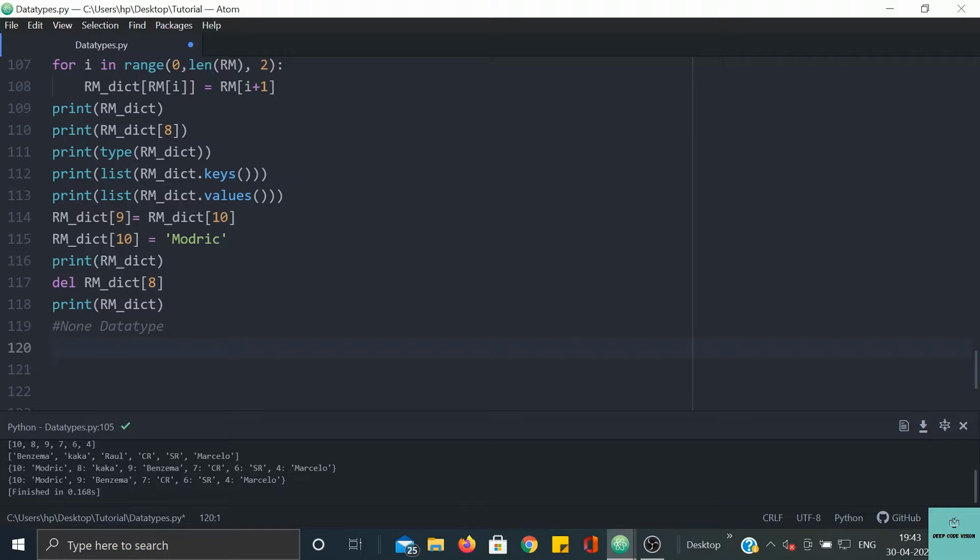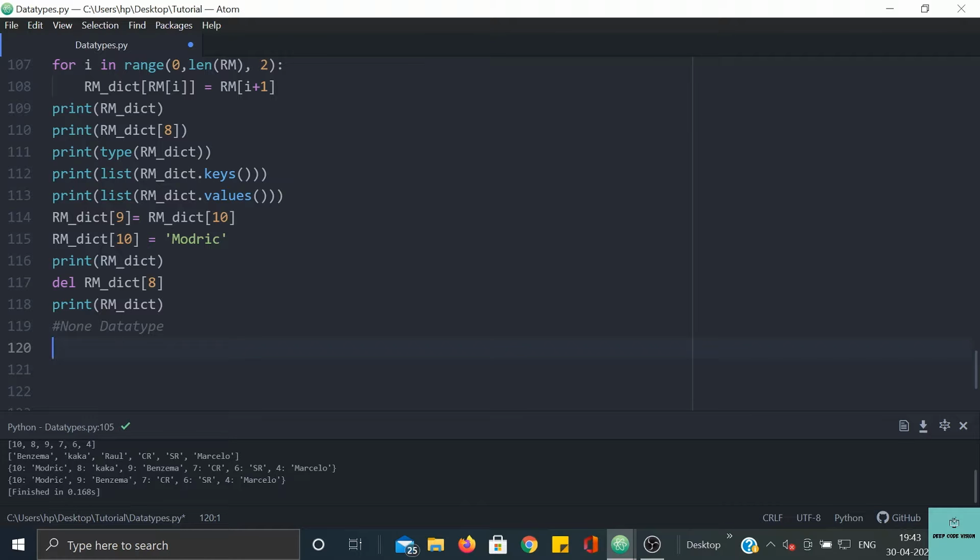It doesn't mean much. It is a placeholder of sorts. Sometimes some functions will return none. It will perform the function but it will return nothing, a void or null.